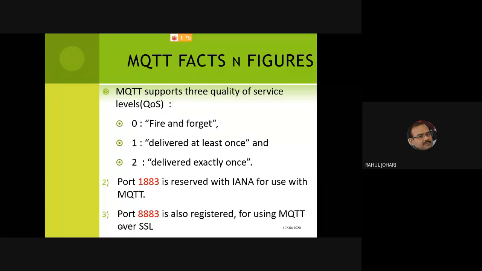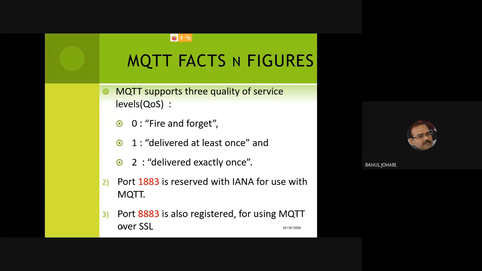So IANA has reserved the port number 8883 for carrying out safe and secure transmission of data in the IoT network, and port number 8883 can be used, which is a paid port, because security never comes free of cost. Somewhere, somebody, maybe the source, maybe the destination, or the middleware entity in the network, has to bear the cost for security, and the cost is nominal. It doesn't run into dollars as such, a very cheap cost, but security comes at a cost.